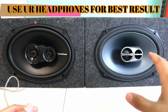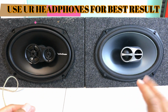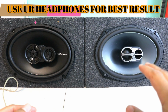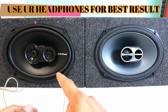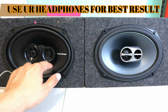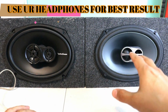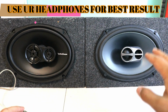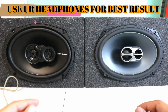The Alpine is more balanced at lower volume outputs, and even in the mids it's better. When you play a little higher, the tweeter comes up a lot, brighter and louder, because whatever power you're giving without the filter goes there. Now I put the lower volume, and the Alpine is better in the mid bass and mids. But the tweeter goes up a little bit, not too bright like this one.